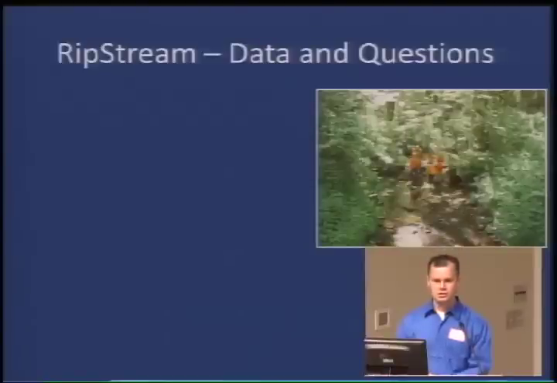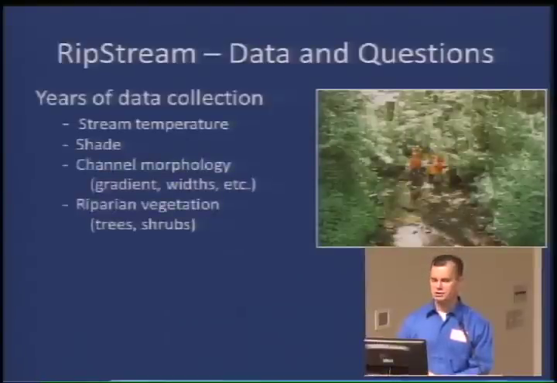So starting in 2002, ending in 2010, as far as data collection, what did we have? We have quite a bit of stream temperature data, I think almost 2 million temperature readings. We have shade data. These streams were repeatedly walked up, and using digital hemispherical photography, we were determining what the shade levels were. Channel morphology, we have gradient, wetted, and bankful widths and depth and things like that. And riparian vegetation. We didn't dwell on these data too much for the temperature analysis, but we will more in the future for some of the other analyses we'll be running.